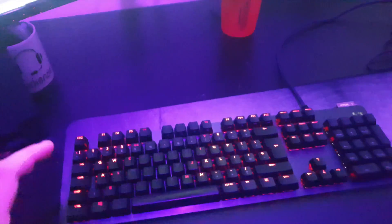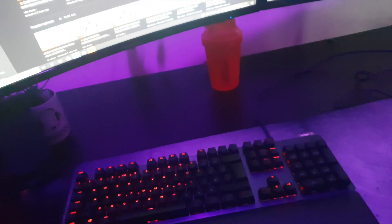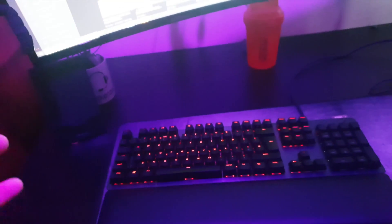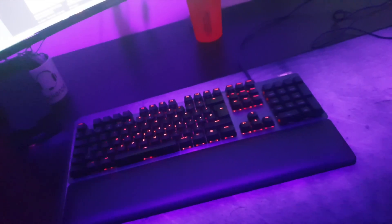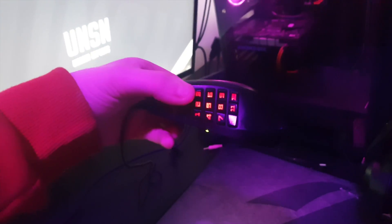The keyboard I use is a Logitech G513 Carbon — it's a mechanical keyboard. I've had so many keyboards in the past: a Corsair K55, a Razer Huntsman, and a Ducky One Two Mini. None of them have done as well as the Logitech G513 Carbon — probably one of the best keyboards I've had in a while. Recommend getting that if you want a good mechanical keyboard. The mouse I use is a Turtle Beach Arena Mamba — a lot of people don't know Turtle Beach brought out a mouse. It's been out a long time but still does the job, and it's pretty cheap.